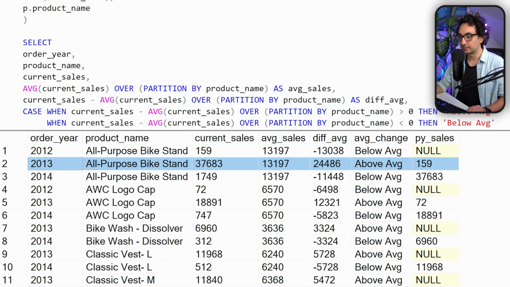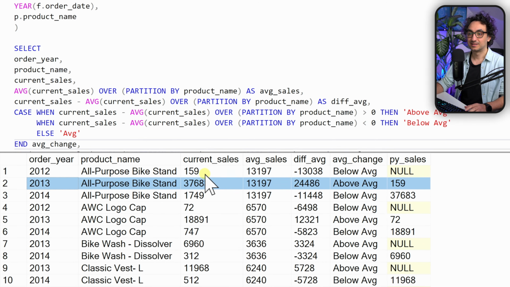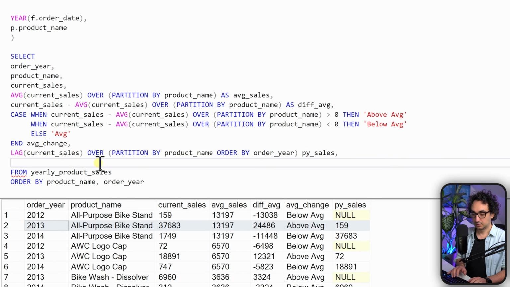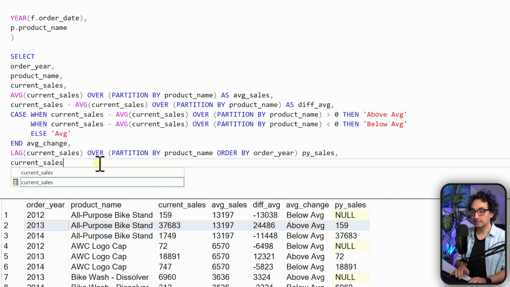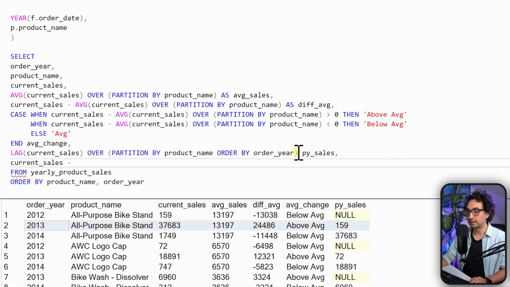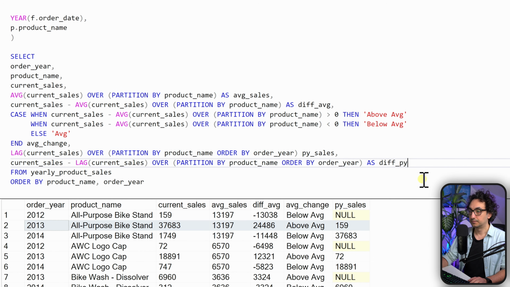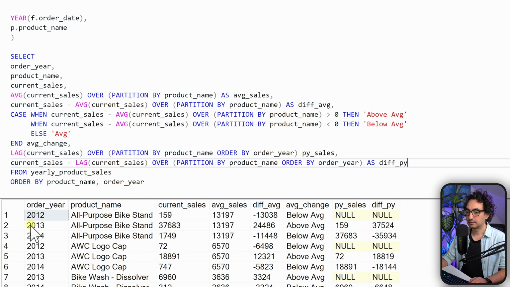And if you check this over here, we have in the same row now the current sales of the current year, and as well the sales of the previous year. Now what we have to do, the same thing. We have to go and subtract those two informations in order to compare them, right? So we're gonna go and do the same thing. So we will get the current sales minus the whole thing, the whole window function, and we're gonna call it previous year. So difference of the previous year, and with that we are calculating the differences between them.